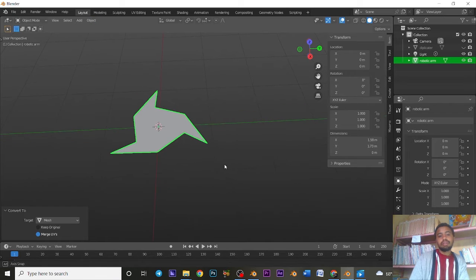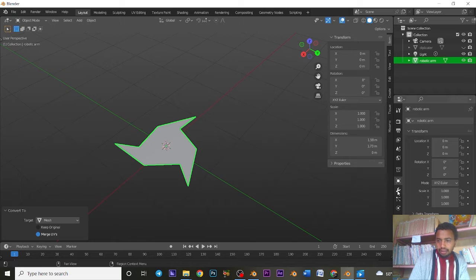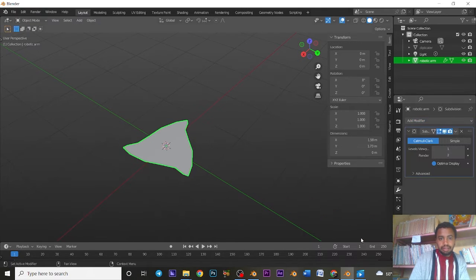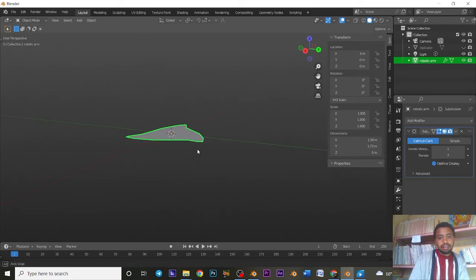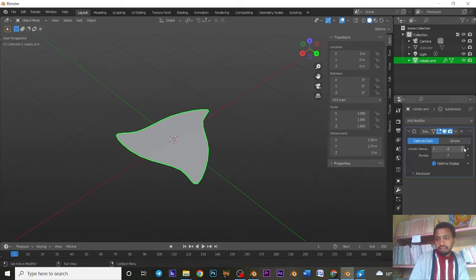Then you can add a subdivision with Control 2, or go to modifiers, add modifier, subdivision, and you get this. Set the subdivision level to 2, and you get this. Or you can add a little more, like 3.